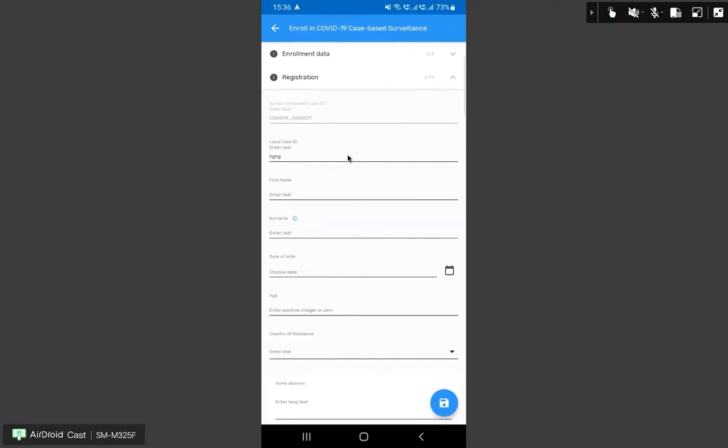So at a maximum, you can have 200 reserved values. So these 200 IDs become part of your reserved IDs and then they can be used for offline data collection. So if the program has been configured in a way that it needs to auto-generate these IDs, then the app has the provision to keep reserved IDs available in each device so that if you're offline and you need this automatic ID to be generated, then it can pick up the values from the reserved values which are available.